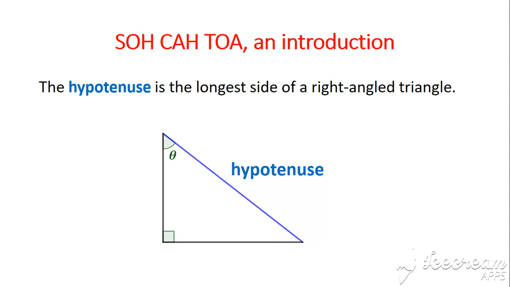Now, we talked about this word before, hypotenuse. The hypotenuse is the longest side of a right angle triangle. In Pythagoras, in the first two videos, we cheated and called it A, B, and C. And now we're going to come back and talk about the word hypotenuse and some other names. The hypotenuse we're going to shorten to H. The hypotenuse is always opposite the right angle.